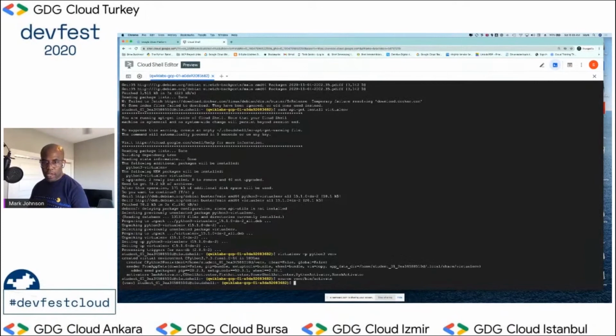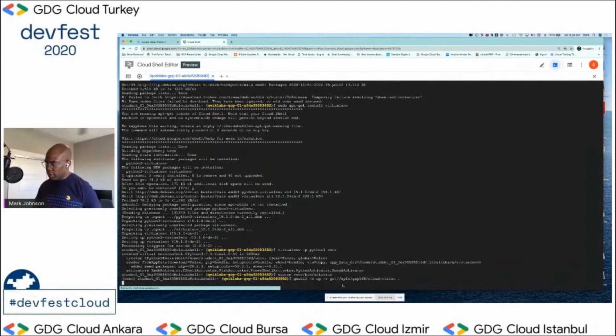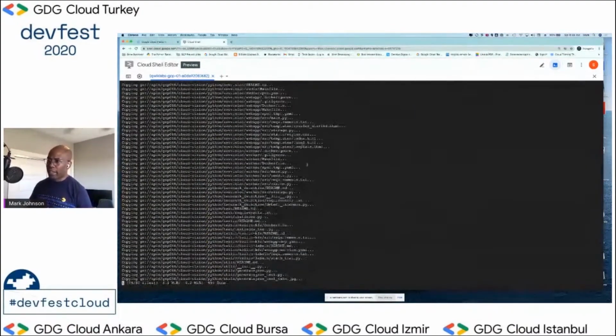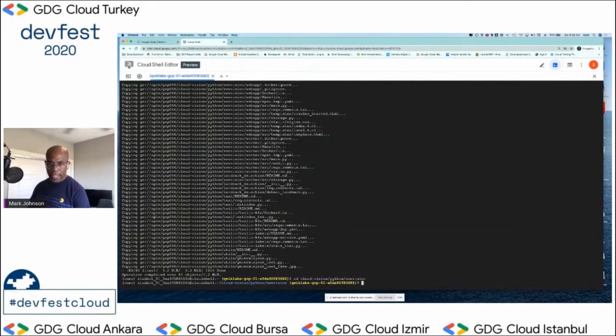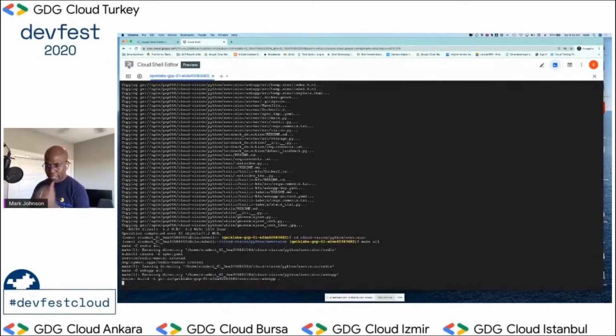All right. So now we're going to just use a Cloud Storage bucket. I'm just going to copy this over real quick. Use gsutil. This is a Google Cloud Storage bucket that has all this data in it from the Python code, the web app, all this good stuff. So we're going to copy that over. And now we're going to go into that directory, and then we're going to make the application. So we're going to make the web app real quick.